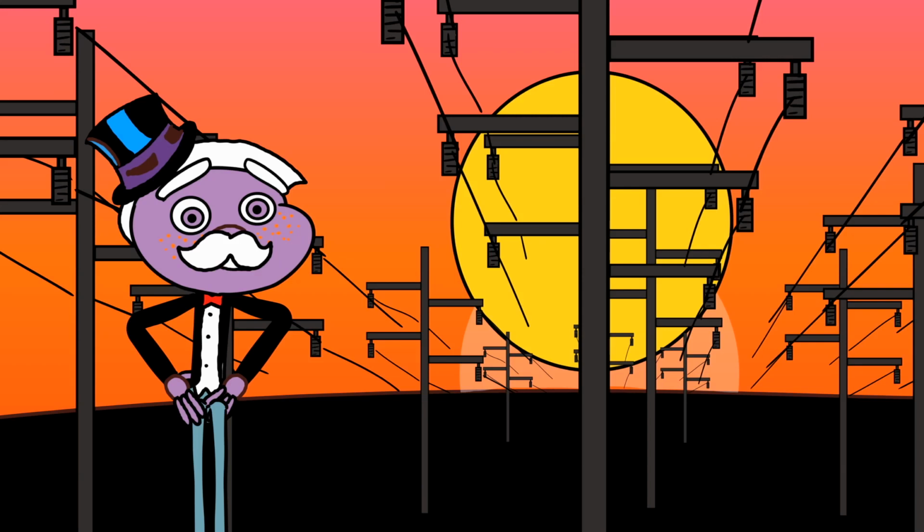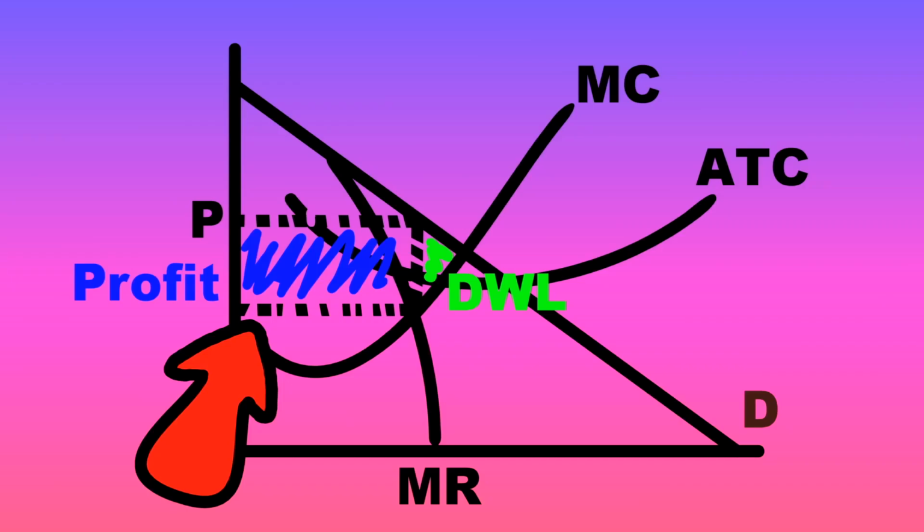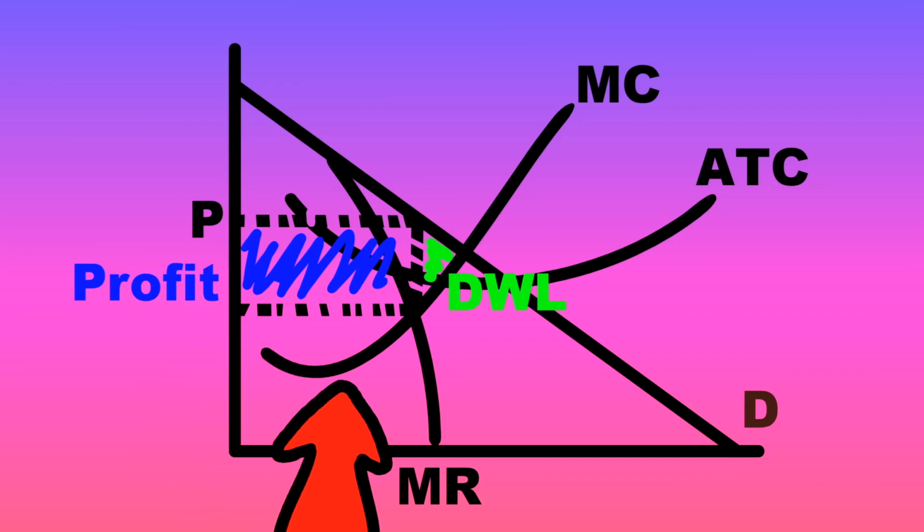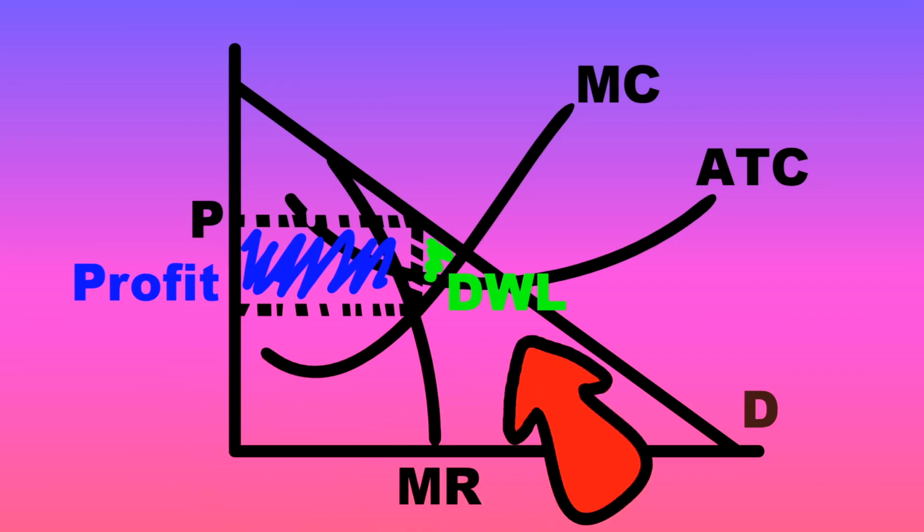Now, one large difference between monopolies and perfect competition is that monopolies can, and most often will, generate long-term profits. In general, monopolies are the least efficient market structure. If you look at the graph, you can see why. This region in the graph represents profit, but this area represents deadweight loss. Deadweight loss is the area in the graph that represents inefficiency caused by poor allocation of goods.